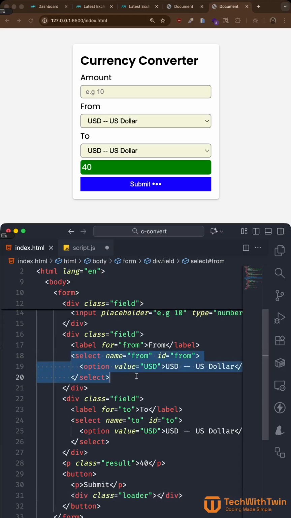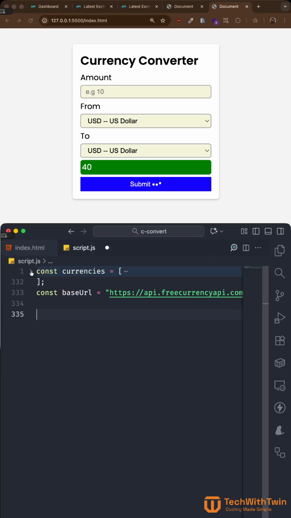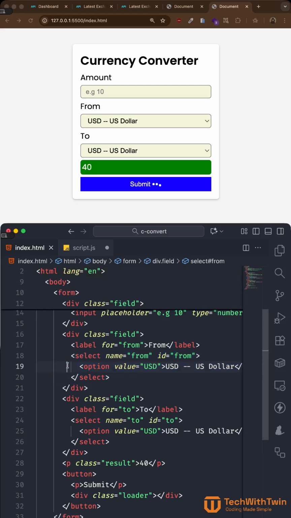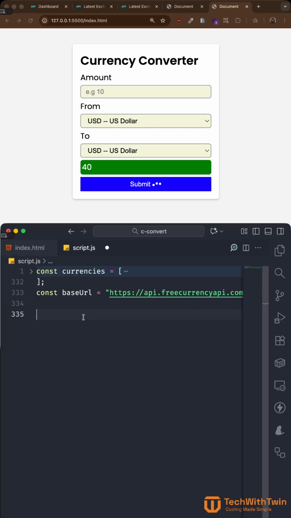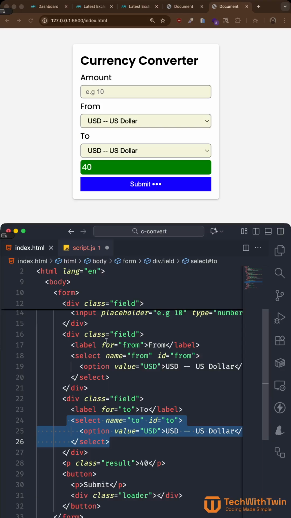This is the select. I said we have these currencies as an array. I want to display these currencies in this select even before someone submits. So I need access to this select and this select. And you might notice they both contain the same details. So what I'm going to do now is create a variable called fromSelect. The reason I'm using fromSelect is because this is the select that is holding the data of from.